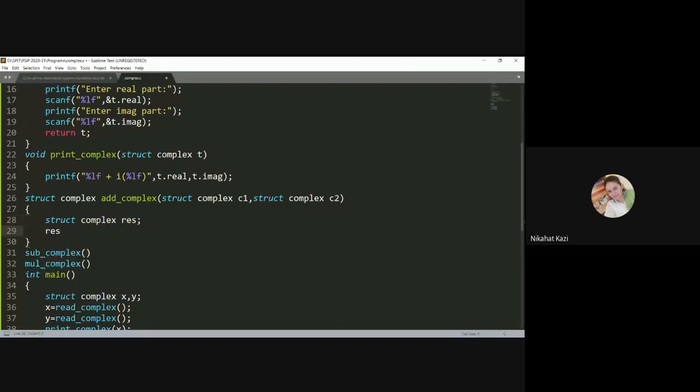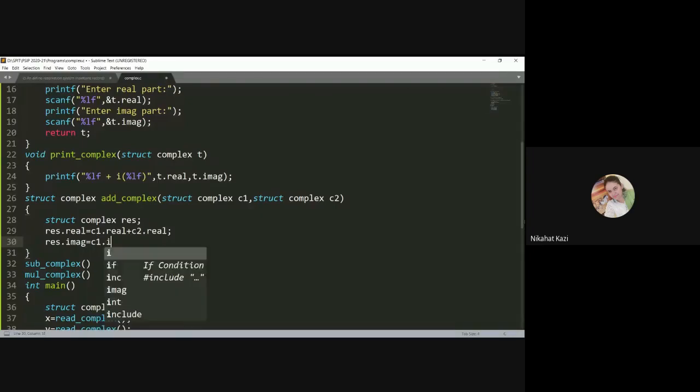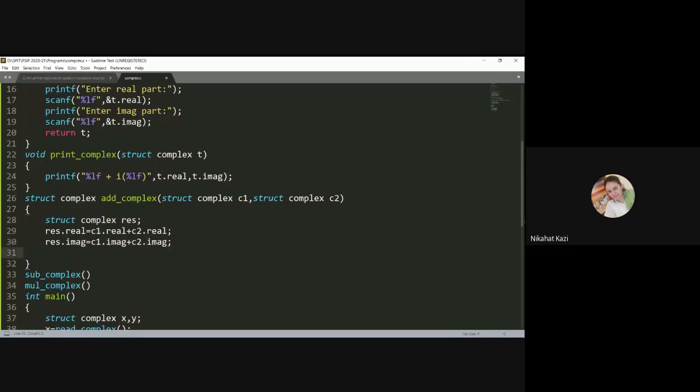Now, on the left hand side, you will have the real part of the result. So you'll say result dot real is equal to C1 dot real plus C2 dot real, right? And result dot imaginary is equal to C1 dot imaginary plus C2 dot imaginary, and simply return result. Correct?